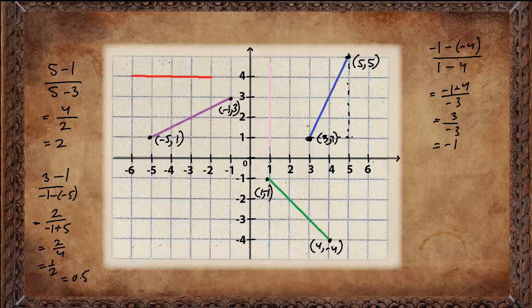Now, there are two more lines. This particular line is a horizontal line that is not rising at all. No matter which point you take, the x-coordinate would be changing but the y-coordinate would not be changing. So, the difference of the y-coordinate would be 4 minus 4 which is 0 divided by -6 minus -2. So, it doesn't matter because 0 divided by anything is going to be 0 also. So, any horizontal line has a gradient of 0.